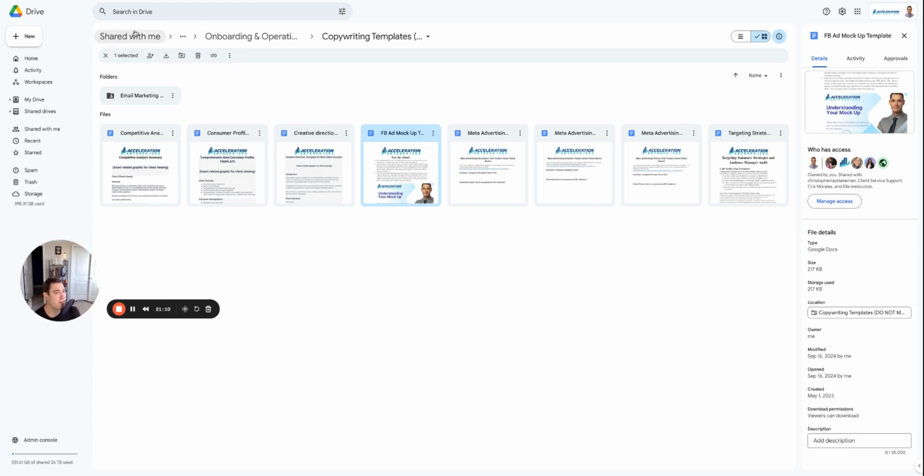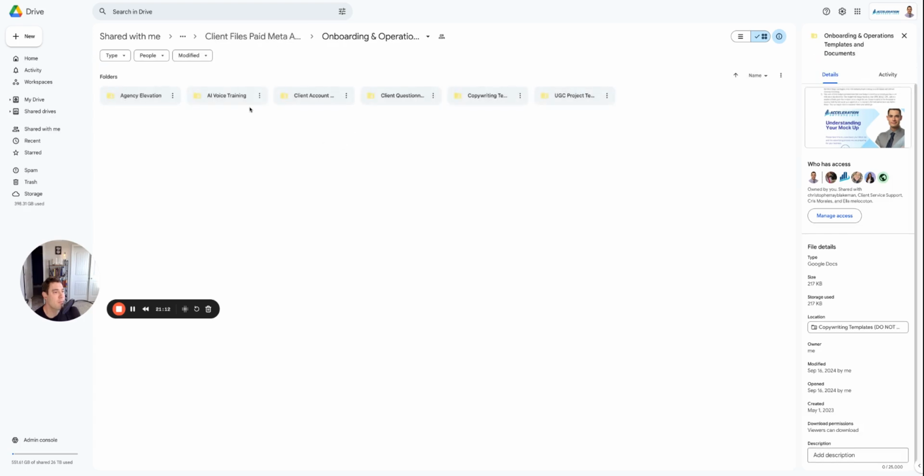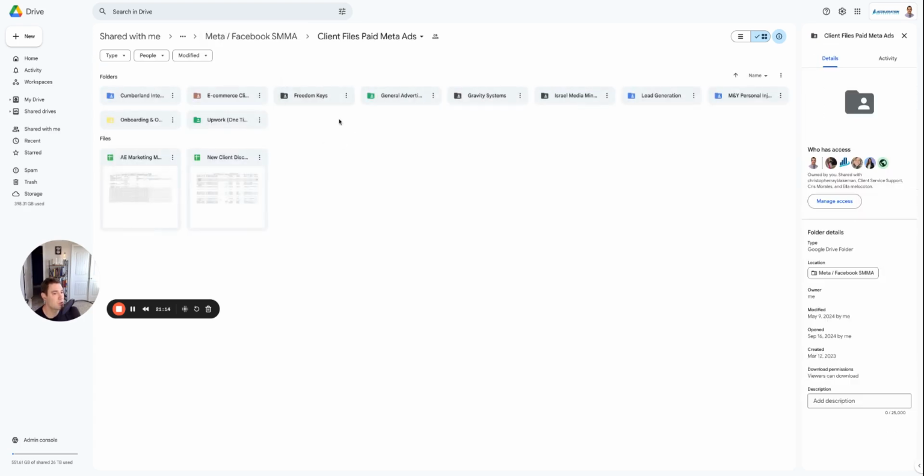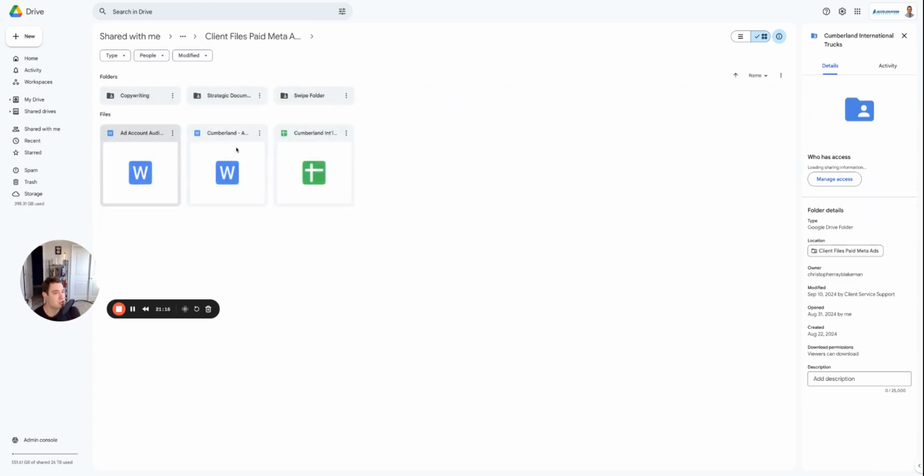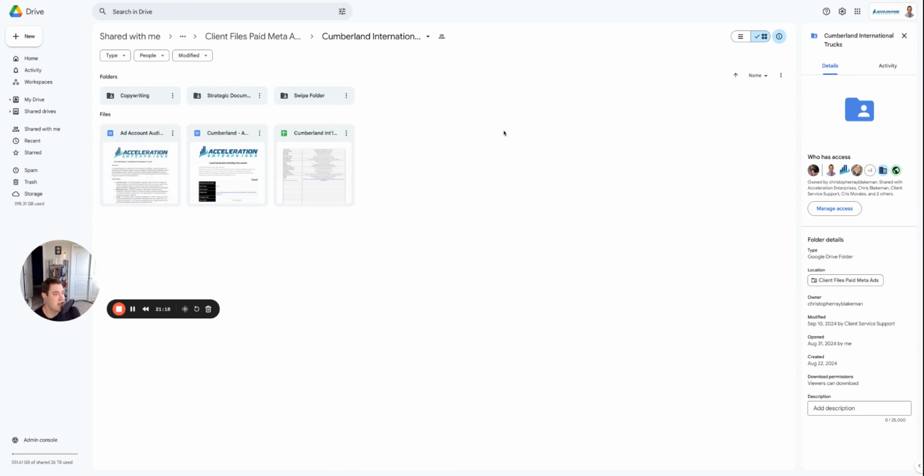Okay, so now I'm going to go ahead and give you an example of an actual client. Here is a unique client. This is a trucking company. So this is what the file looks like. You should have access to this Google Drive folder. If you don't, for some reason, make sure you update the general VA to give you access to your client's Google Drive folder, because it has so much important stuff in here that you need to review.